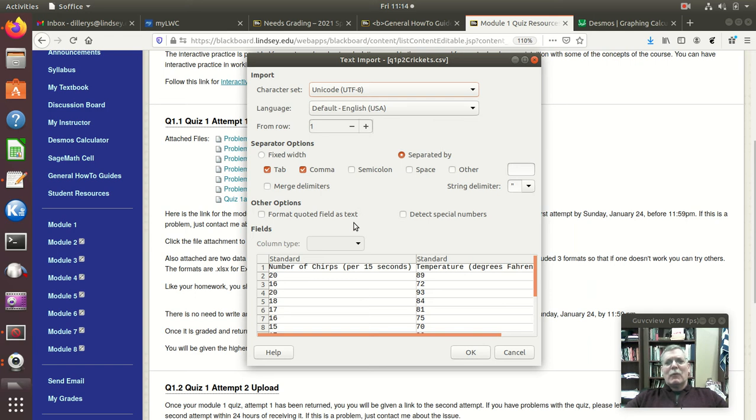If you try to open something and it doesn't work so well, another thing I've seen happen is it came up and space was picked, and so there was all this, but the data was still there, so that was fine. Anyway, one of those three probably ought to open for you just fine.